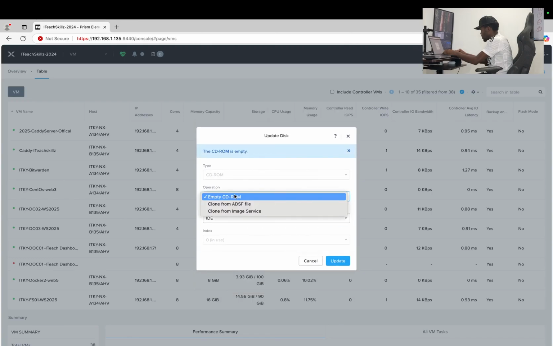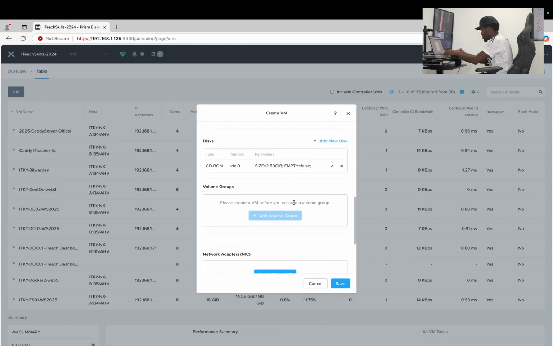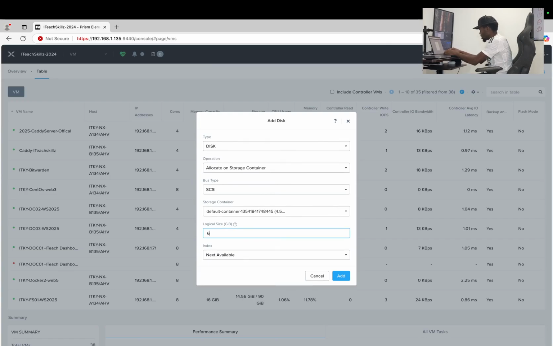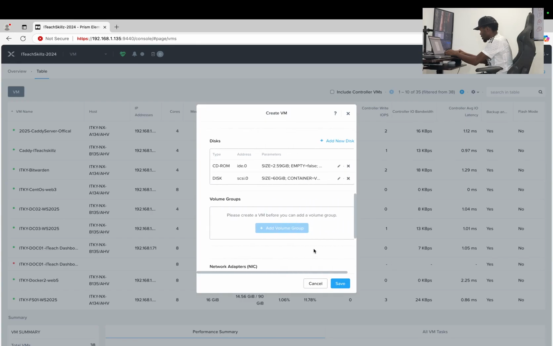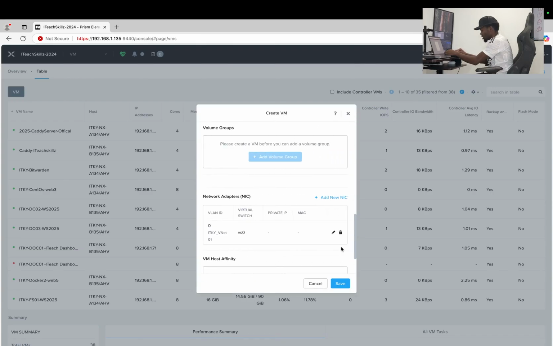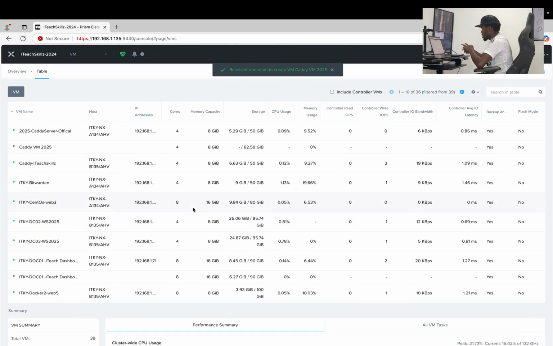We're gonna attach the ISO, and then we're gonna go Ubuntu 24, update. We're gonna give the disk, let me give like a 60 gigabyte of disk, doesn't matter really. And then we're gonna put in this container. We're gonna hit add. Now we're gonna give a NIC, and then we're gonna connect to the NIC that way. So now that we did this, we're gonna hit save, and that should actually start to create our VM. So we just need to remember what we call the VM. It's gonna create it, then we're gonna install the operating system, then we can do the magic later on.